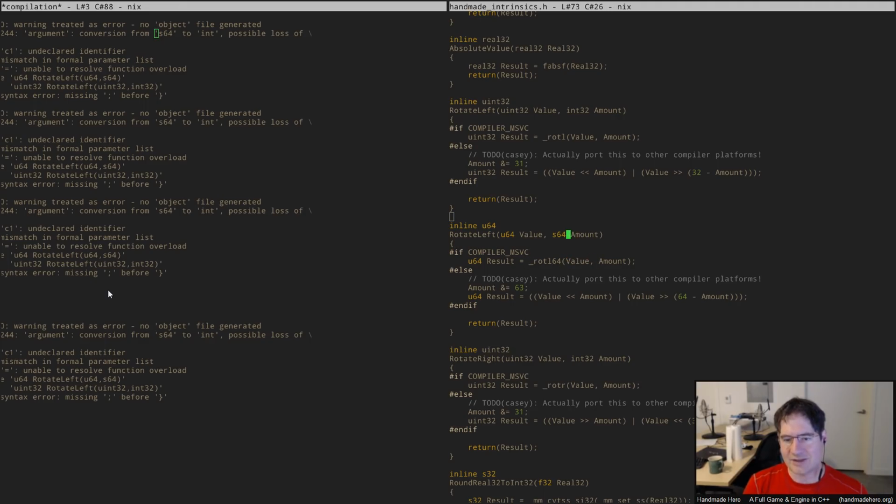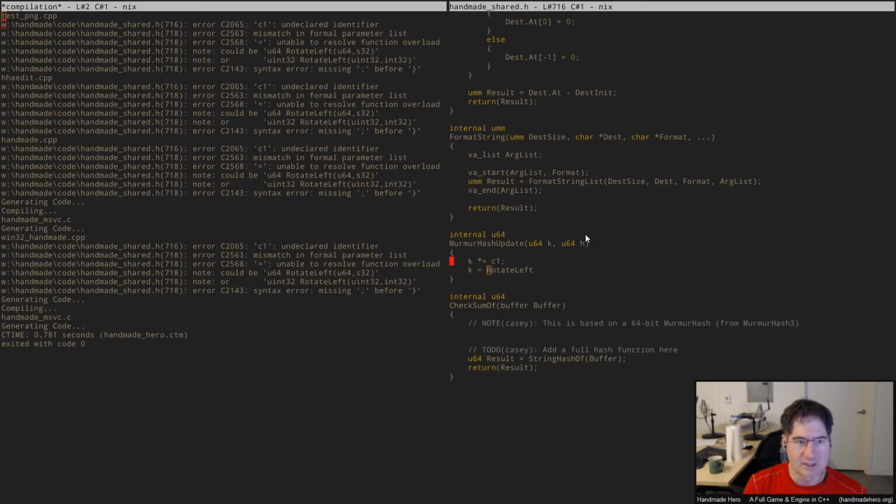amount. And now I think about it, we don't need a 64-bit shift value, right? You can only shift by up to 64 bits anyway. So this could be an 8-bit integer for all we care about, right? It's just not relevant. So I don't know why I did that. I was just kind of not thinking particularly hard about it.